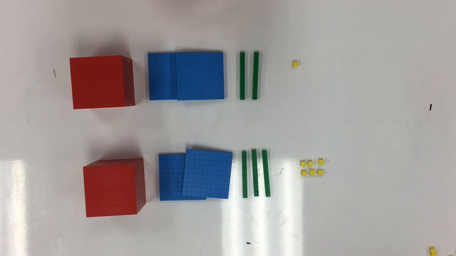When the numbers are the same in the thousands and the hundreds place, we need to take a look at the tens. You can see in the top number, we have two tens, which is 20, and in the bottom number, we have three tens, which is 30. That means that the bottom number has the greatest value.